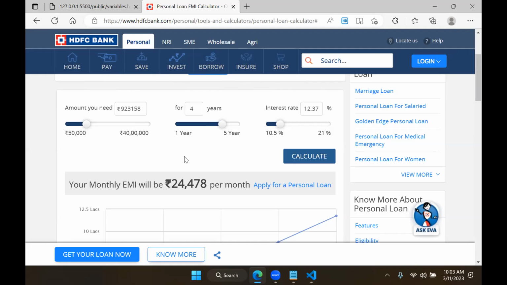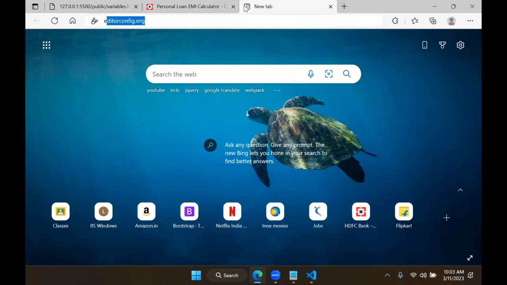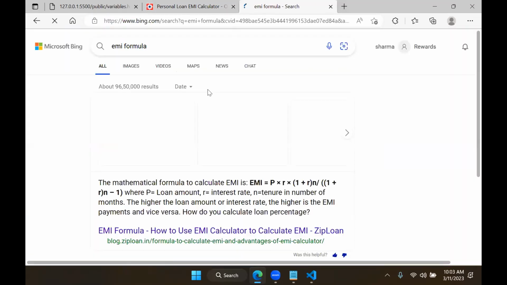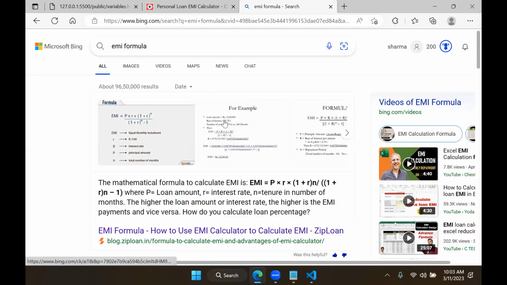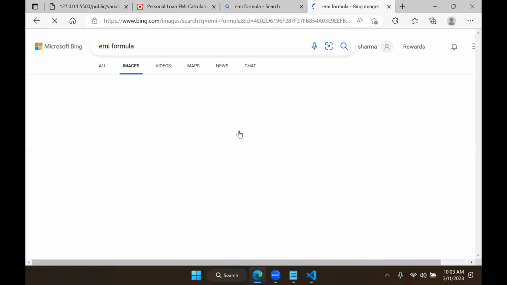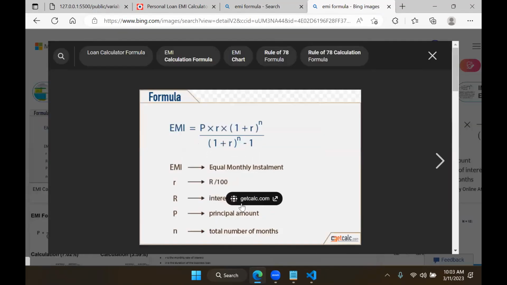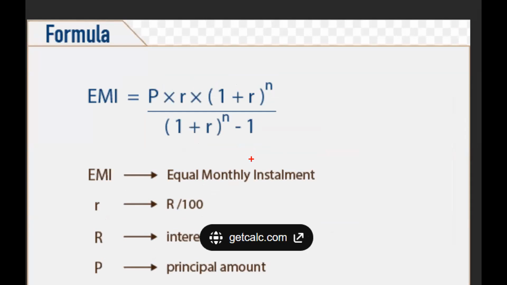Let's check what the EMI formula is. We will Google, search for the EMI formula. And you see, they have given this formula. How can you write this in JavaScript? That is the challenging one for a developer.